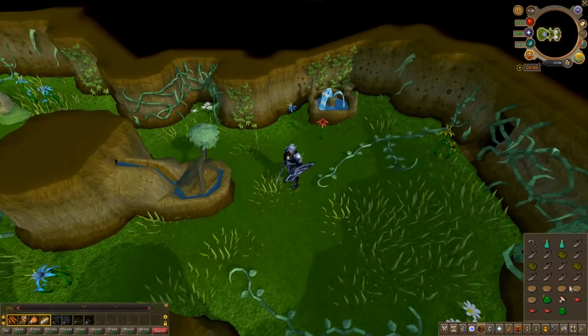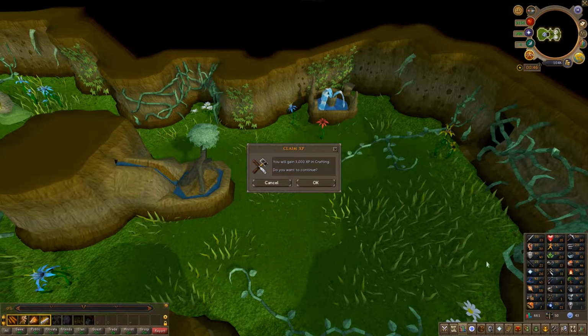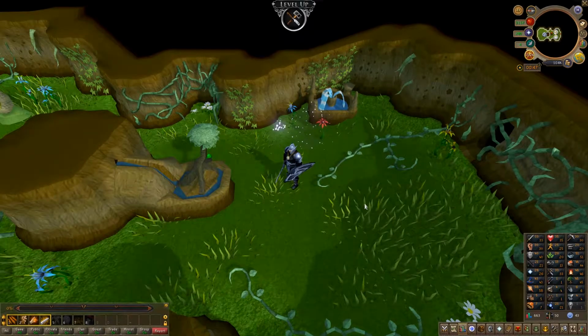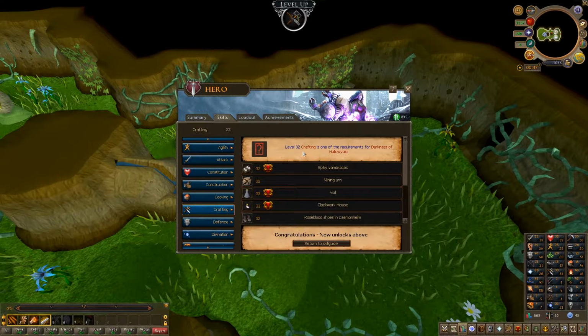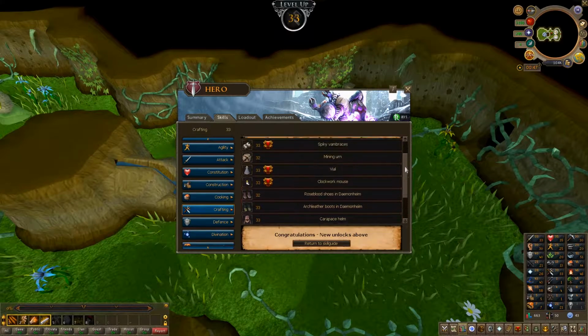Okay, let's use these XP lamps. Let's do the crafting one. I'm at 31 crafting. Let's see how far this gets me. Gets me to 33. Not bad. Level 32 crafting is one of the requirements for the Darkness of Hallowvale. Okay. And we can do all this good stuff.